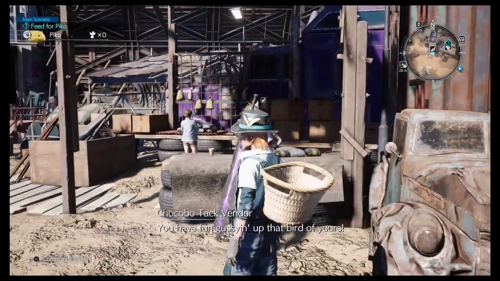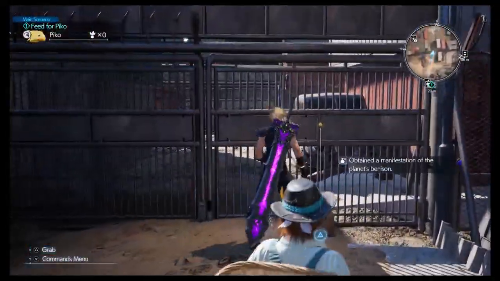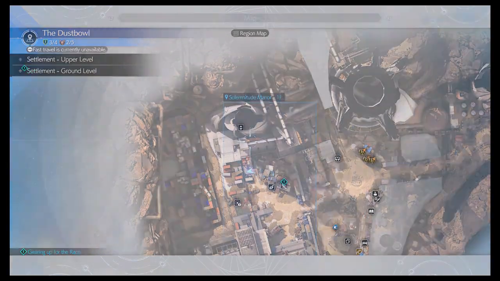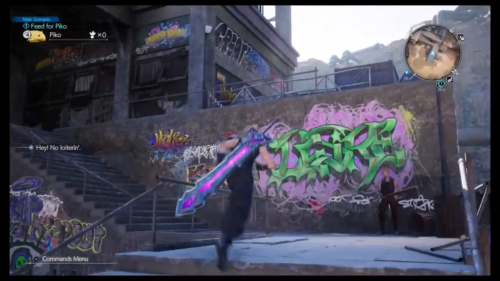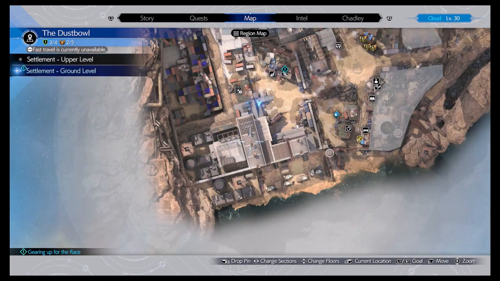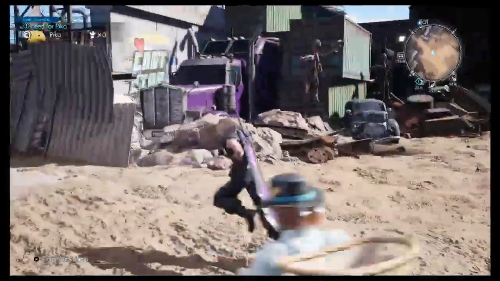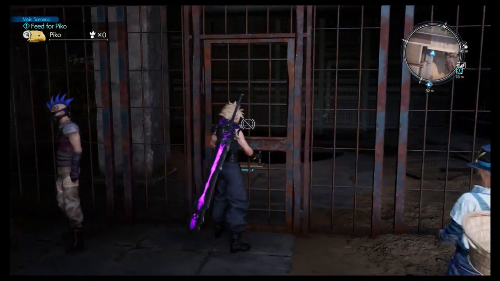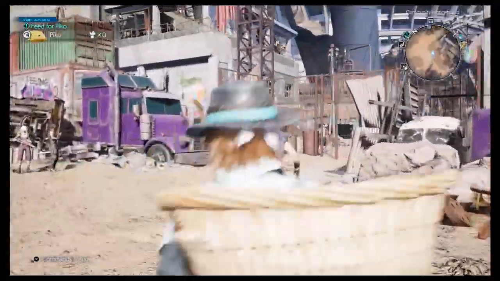You have fun gussying up that bird of yours. Alright, so it appears to be something here. Alright, and it's dancing. Alright, that's the way back to the elevator. I don't want to go there. Hey, no loitering! Yeah, we might have to go into the desert area. But I should check over here as well. Alright, I can't go through that way, obviously. Guess I'm going into the town.